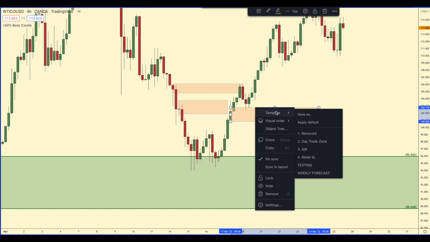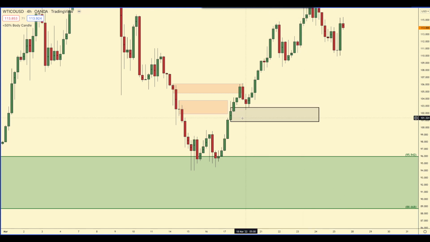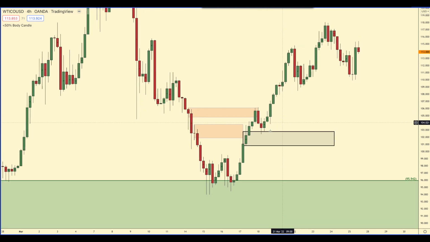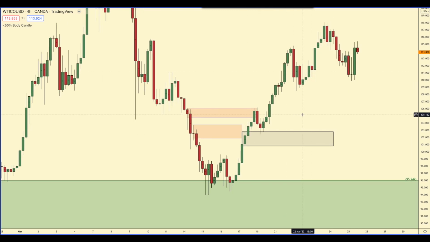And this is actually a zone I pointed out in one of my last weekly Forex forecasts. So that is another great thing about watching those forecast videos. I do those every single Friday. So we had a 4-hour zone right here that worked very, very nice. So this is just an example of when zones removed are a great indication of momentum shifting. And look at that trade. It would have been absolutely beautiful.